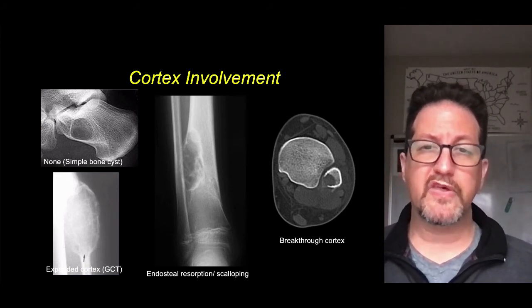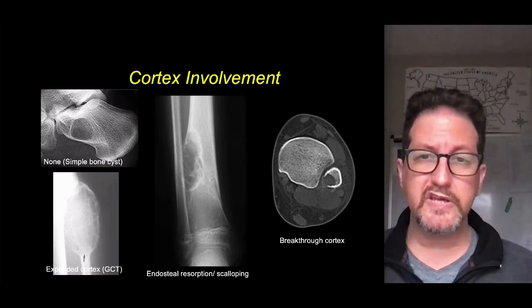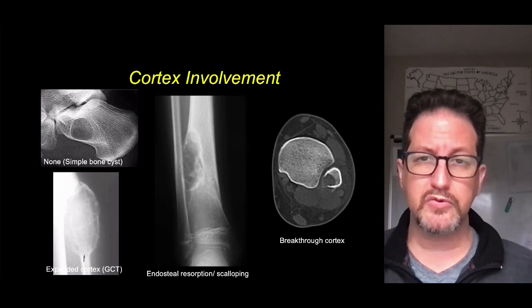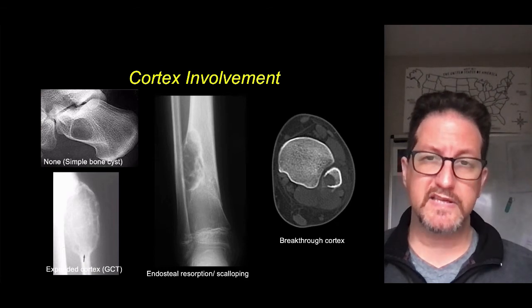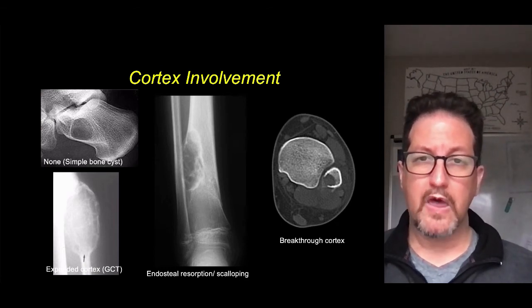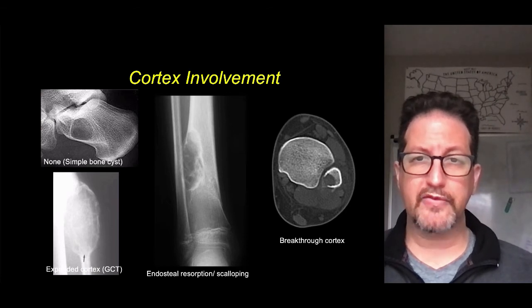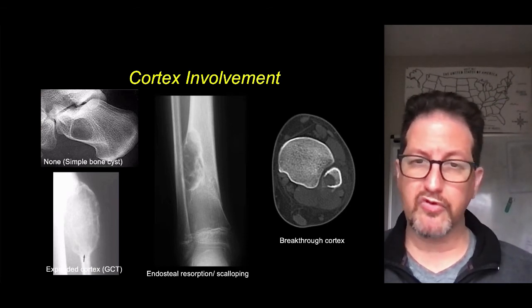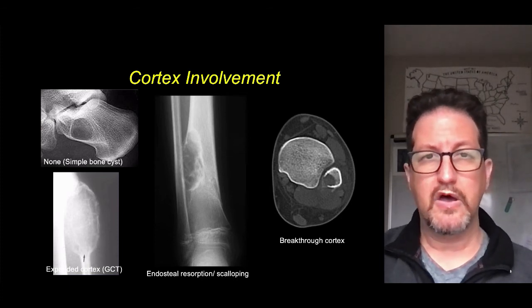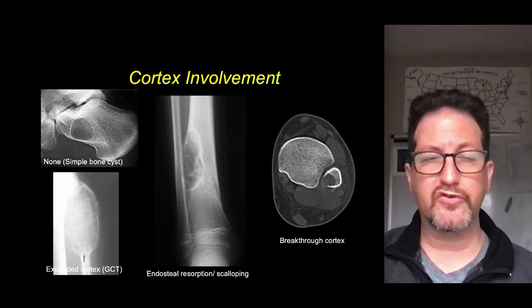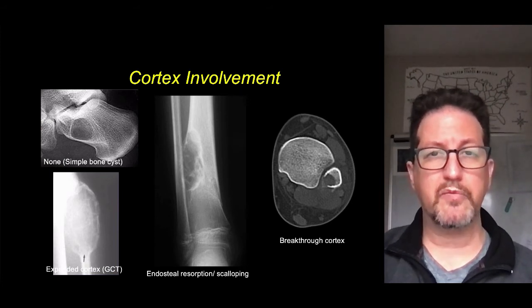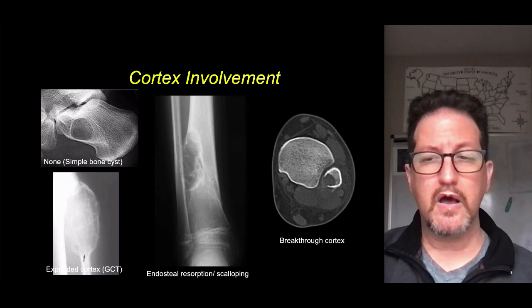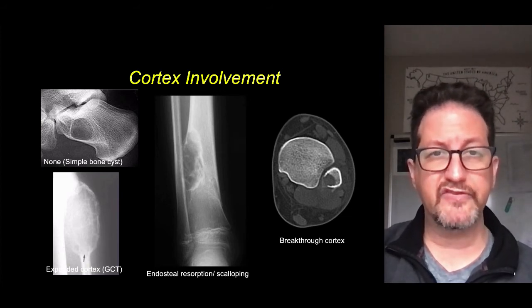And then finally, you can see the breakthrough cortex, and that's what I was talking about. If the lesion starts to invade even into the soft tissue, it breaks through the cortex. You can see on this axial CT scan that the fibula has cortex that is interrupted, and the lesion has broken through that. So nice that they call it a breakthrough cortex. So those are your five different ways that the cortex can be involved. And you can tell how aggressive these lesions are just based on their appearance. So their appearance is really dictating what the histology and physiology is below it.